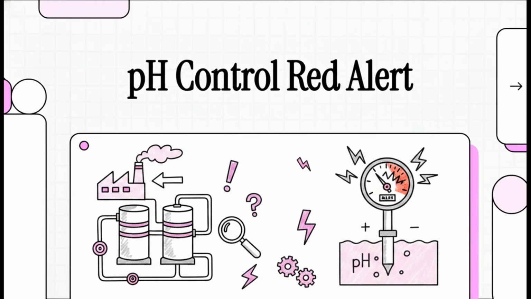Guesswork? Definitely not. In this explainer, we're going to unpack a highly systematic red alert guide for troubleshooting the loss of pH control in equalization and pre-treatment basins. Now, even though some of these standards pull from complex biological wastewater systems, the core principles are a direct one-to-one parallel for what we manage day in and day out in UPW pure water filtration pre-treatment. Maintaining that pH is absolutely the backbone of the process. So let's get right into it and learn how to secure the system.